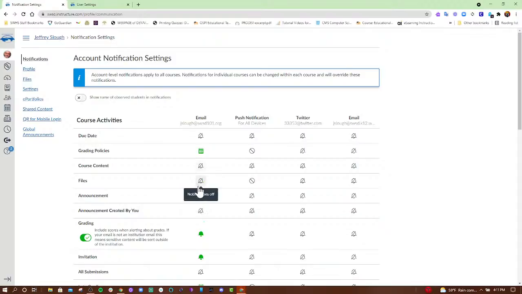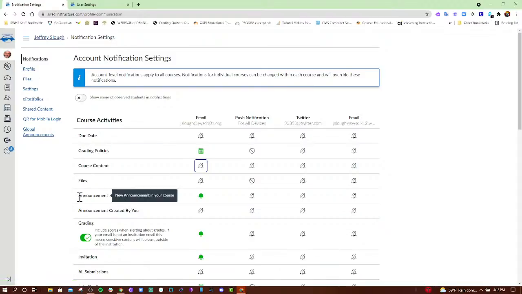And if you notice, if you click this little bell with a line through it, it says I'm not going to get any notifications, but I have an option. Do I want to get a daily summary, a weekly summary? I usually choose a daily summary. That sends me an email at the end of the day and gives me a recap of everything that happened on Canvas while I was gone. So it's a nice way to get notified, but you're not going to get an email every time somebody turns something in. You may want to.